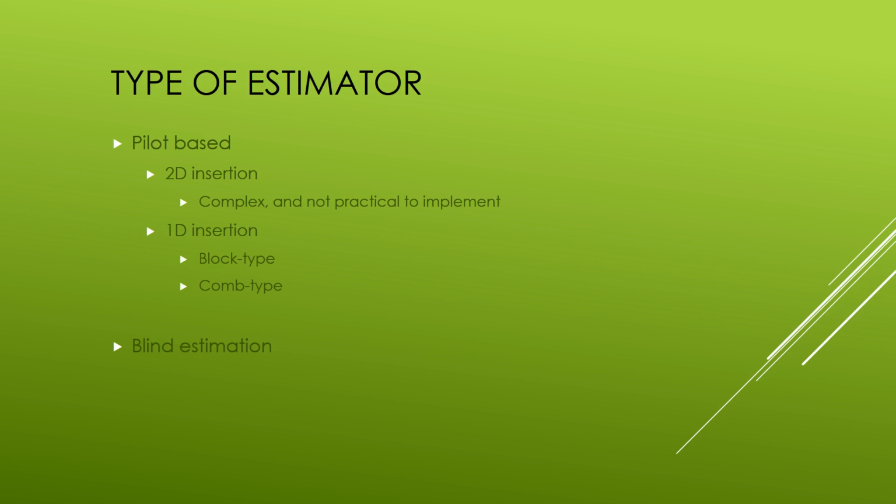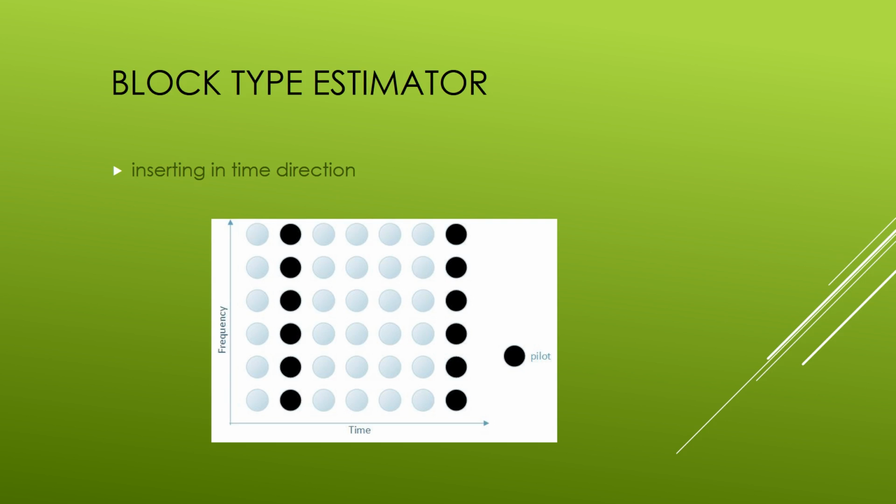And depending on the pilot insertion dimension, it can also be further classified into block type, which inserts the pilot signal in the time dimension, and comb type estimator, which inserts the pilot in the frequency dimension. In our project, we only focus on the block type estimator, which inserts the signal only in the time dimension periodically, just as this figure shows.